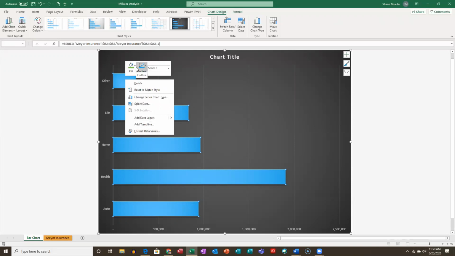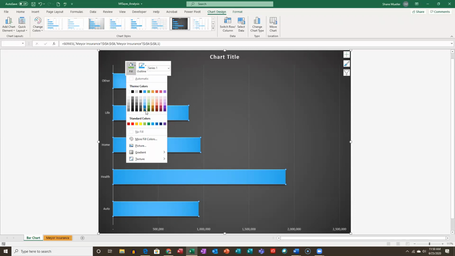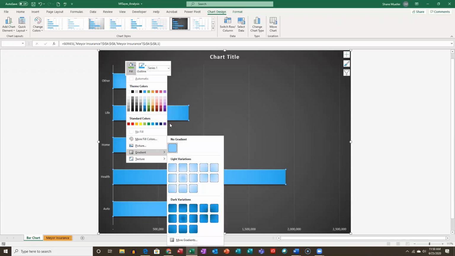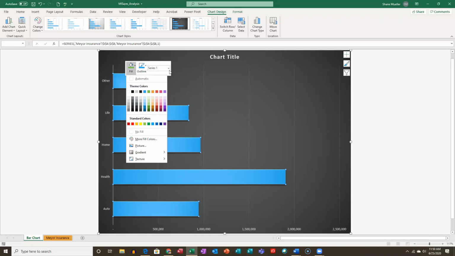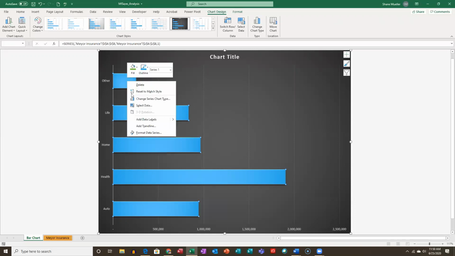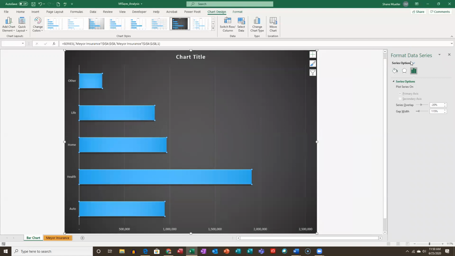You can either choose a fill or a gradient. Or when we right click on it, we can go to format data series. So either way we can change it like this. This one pops up right away. If we want to do something snazzier, you could click that format data series, and then it's going to open up your little format data series dialog box over here. And right where you've got that paint can, we can click on that little paint can where it says fill and line.